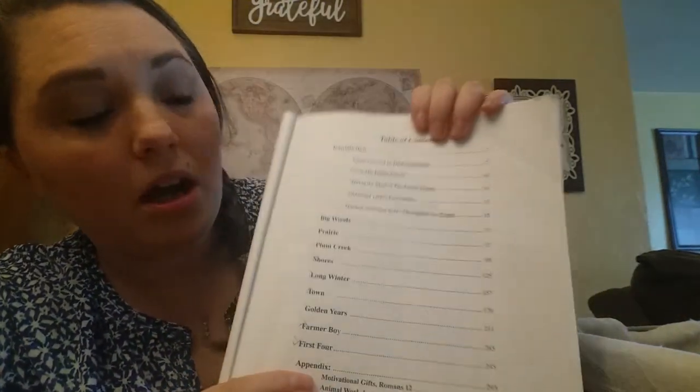So this goes through, obviously, all the Little House books. It is all planned out for you, so you can just kind of pick it up and go. It tells you at the beginning of the week what you will need for that week resource-wise, like from the library, or what you might need to get from the store, what you might need to go ahead and look up, find a video or a song on, so you can be prepared for the week.